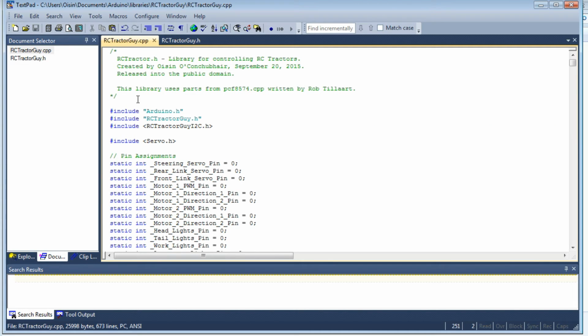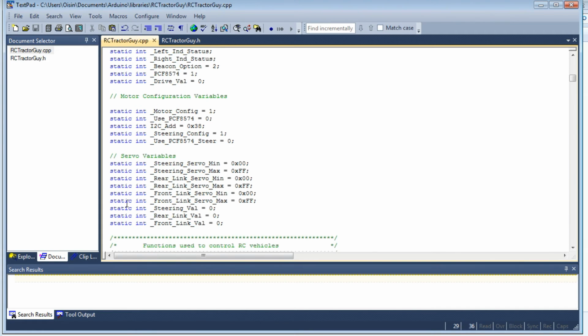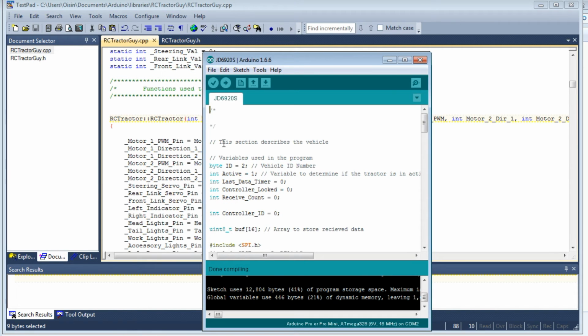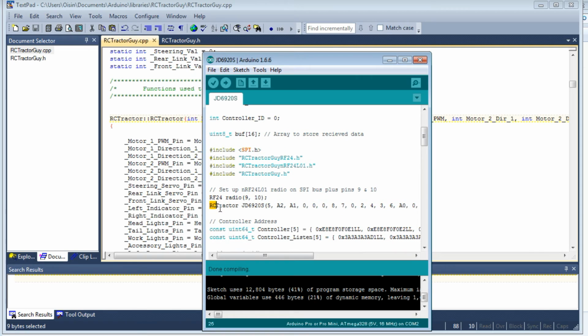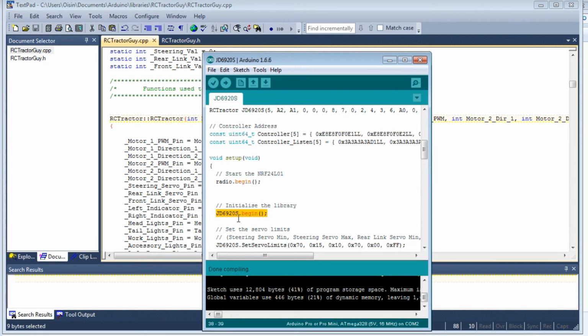It's kind of set up like a normal sketch. We have our include files and we have our variables that we store. Then we come down, we have our functions, and it's a little bit different here because in your file you have set up RC tractor there, and then you have JD6920S, and then when you go down here further, the JD6920S is kind of like the identifier or something like that. I'm not 100% sure what the names are, but it's this part here that becomes the JD6920S.